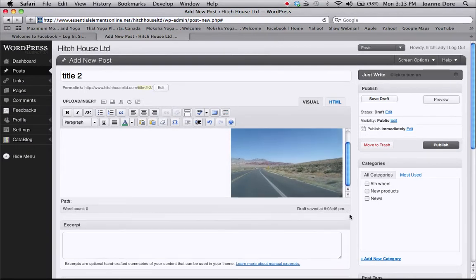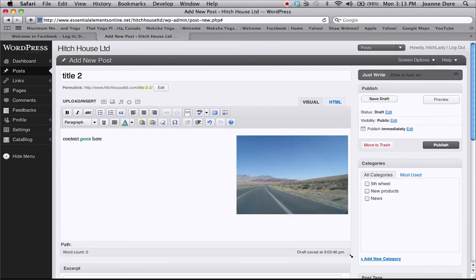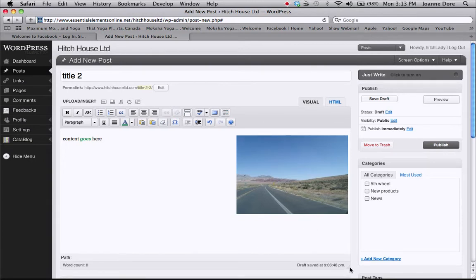Okay, if you want to see more of this here, you just click and drag the right corner, you see those little lines there, you click on that. Now if I want to adjust the picture, you click on this button here, it says edit image.